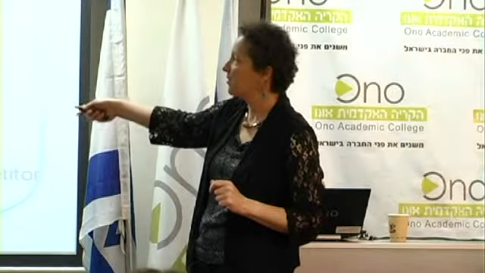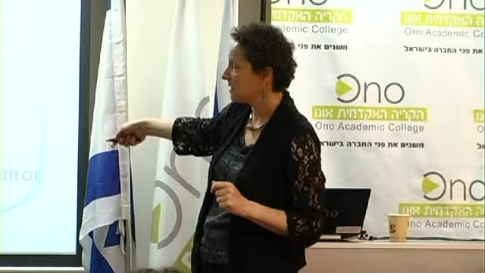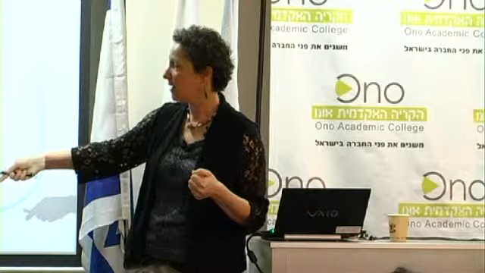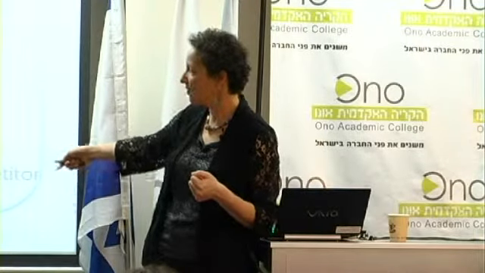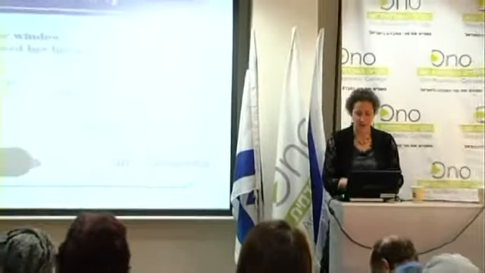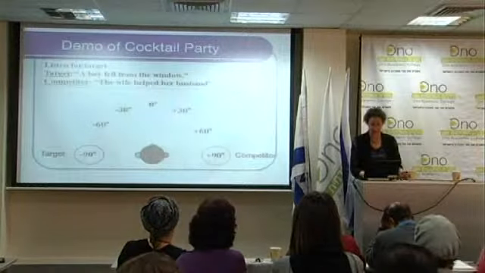See if you can hear the target speech, a boy fell from the window, and it's coming with sound that has a lot of intensity in the left ear. And I will either play it when you have binaural hearing or you have good hearing near the target, or when you can hear from the right ear, but you've got another sound at the same time, which is competing, and it should be making it harder. So let's listen first to the right ear and see if you can hear the sentence, a boy fell from the window. It should be difficult from the right ear.